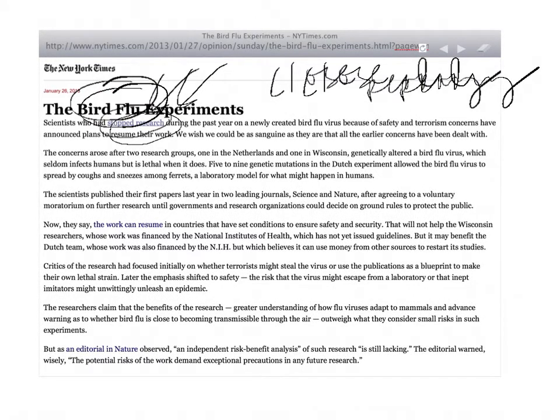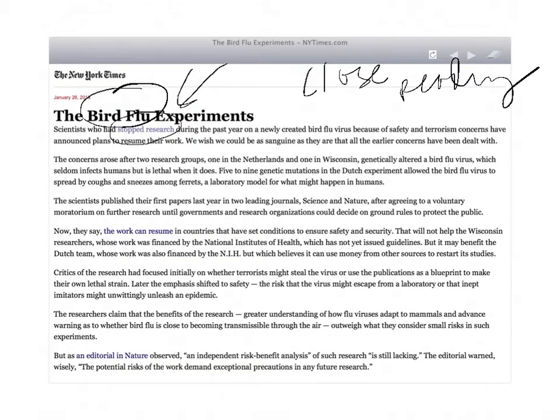Like I said, at this point, what you're trying to do is discover how the article is organized. The next step is to divide it into stages of thought. And in this case, I've already done this. I've read carefully, and you can see how everything is working in this.